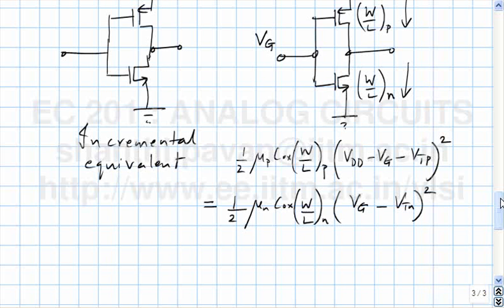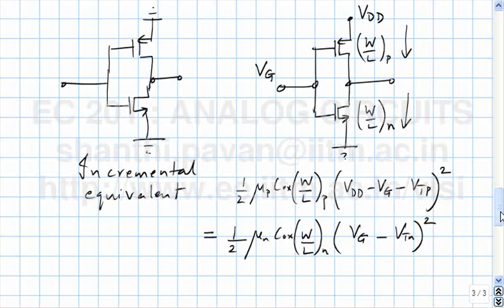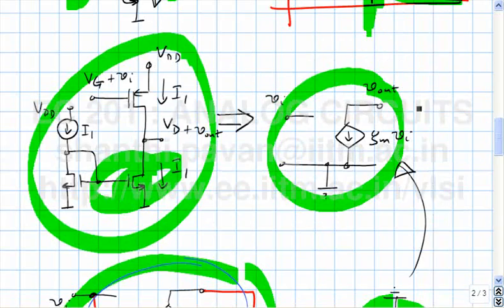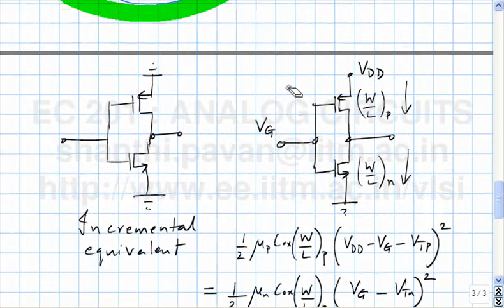Transistors are in saturation. If you now apply a small signal around this quiescent VG, what do you expect for the incremental gain? If both of them are operating in saturation, what did we say the incremental circuit will look like? Find the incremental equivalent of this. If the lambdas of the devices are 0, then it will be gmN plus gmP flowing through an open circuit, so the incremental gain will be infinite.